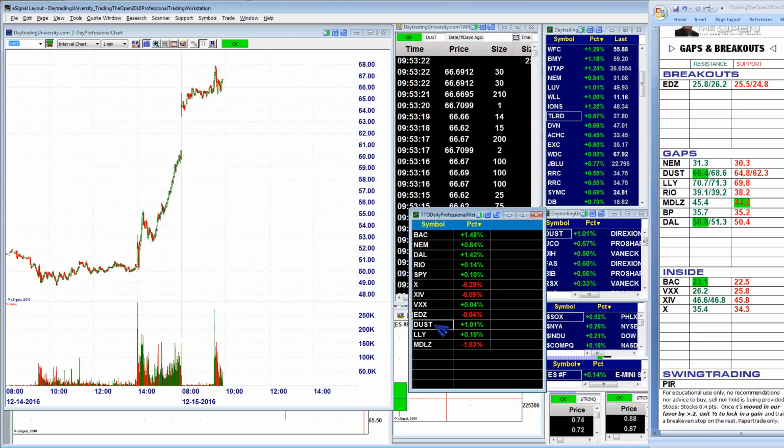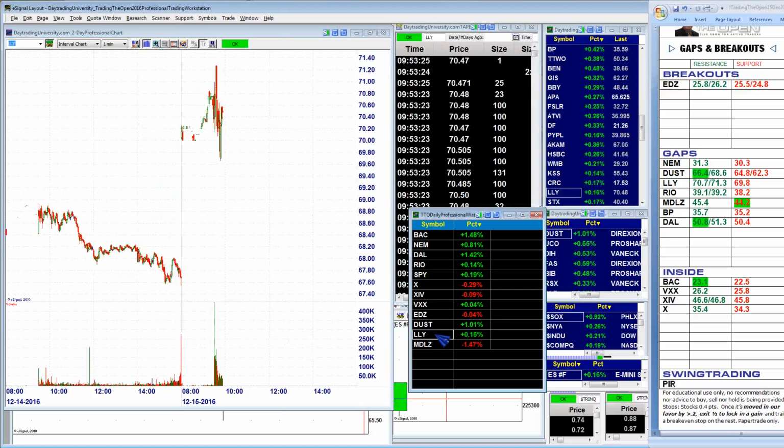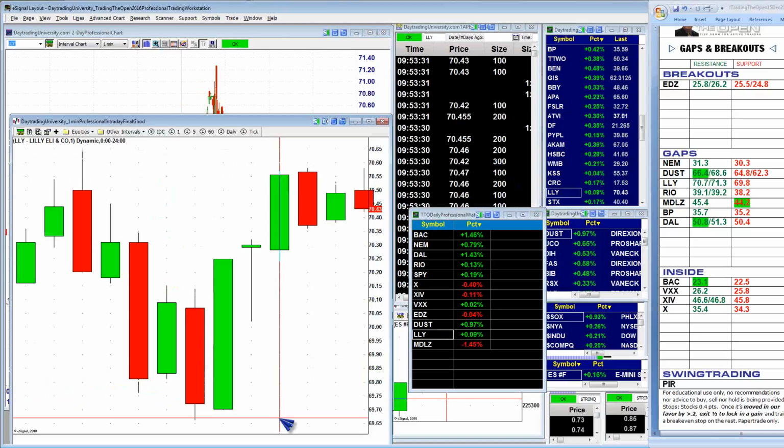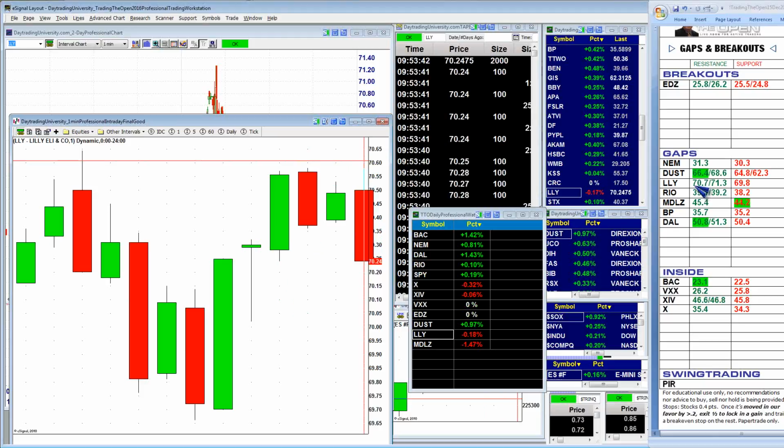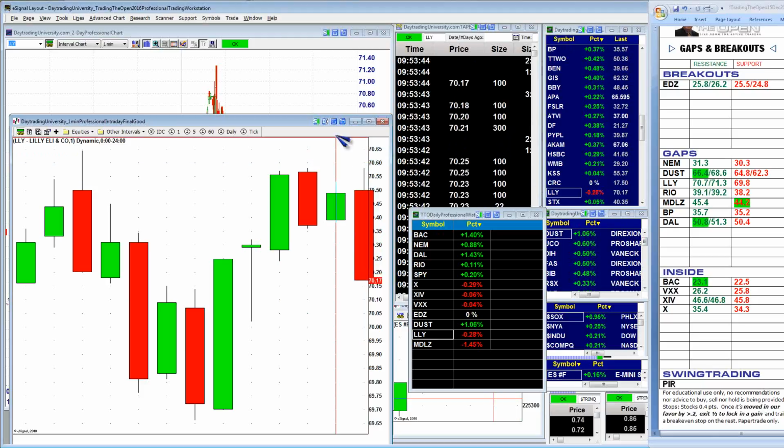In the meantime, DUST is kind of chopping wood. LLY is trying to give us a little bit of a lift. 70.7 is my long call. We haven't yet triggered that, but we're getting close. We're currently at 70.40, 36 by 41 on the inside, 37 by 5. So we stay clear unless it breaks over 70.8. But if it does, or 70.7, I should say, that's our long trigger. It's trying to dime over the current high.